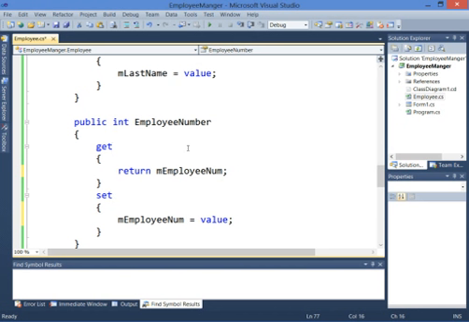Gender we already did. Regular hours, overtime hours, salary, pay rate. You do all those in the same way, right? Pay type, maybe you did another enum to add those things in. Okay, so I just gave a whole bunch of those things to you so that you can practice creating them, right?